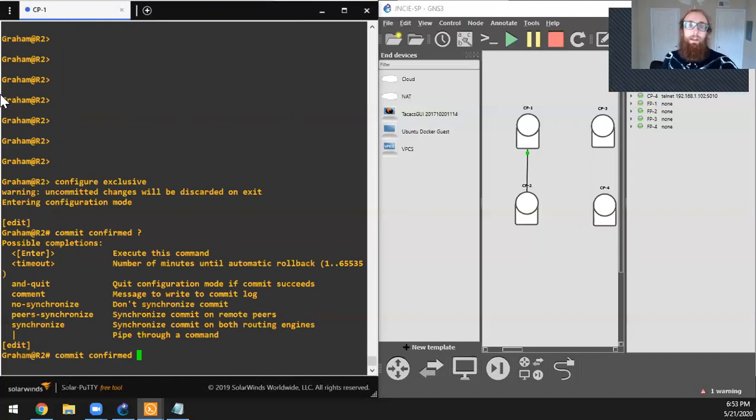But the thing with that is you won't be able to tell if your changes to the user accounts made it so that you can't log in the way you needed to until you log out and log back in. So, I guess commit confirmed could work for that as well, but I would recommend, especially since on Junipers, on Ciscos and stuff where you don't have commit confirmed, this is still something that can happen and can be an issue if you're messing around with user accounts, especially when it comes to remote user management through TACACS or something.